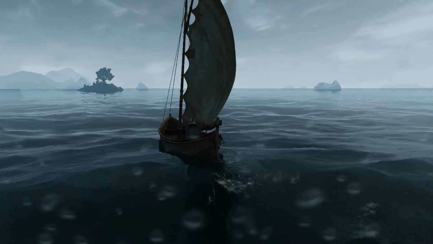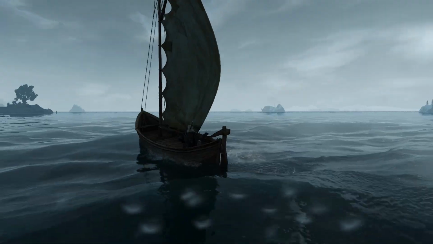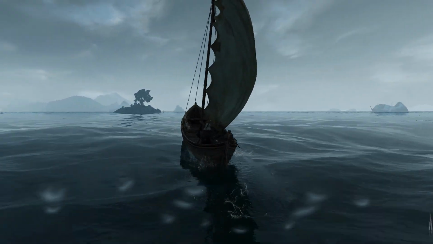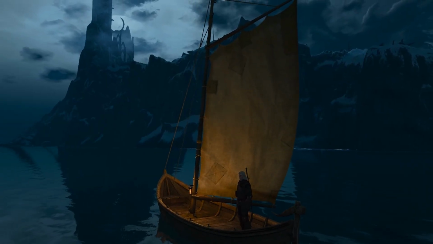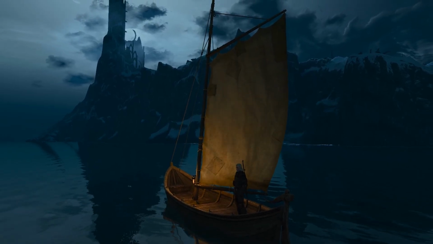The mast and sail has been manually recreated to look as close as possible to the original material. The sail also sways back and forth like it was in the trailers. This mod is also compatible with the famous lamp on a player's boat mod. This is a must-have mod for exploring Skellige Isles.